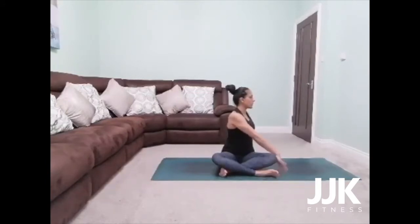Inhale, lengthen. Exhale, twist your middle spine towards the left. Inhale, lengthen. Exhale, now twist your upper spine. Now from there, draw a line with your nose and turn your gaze over your left shoulder.